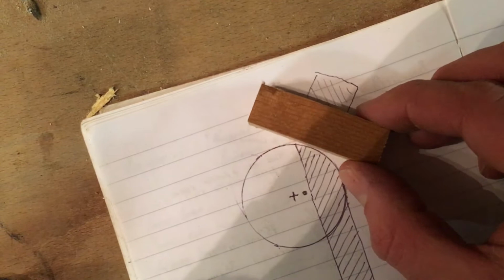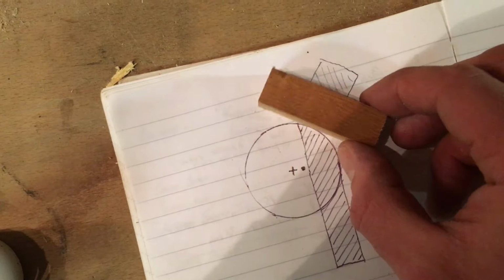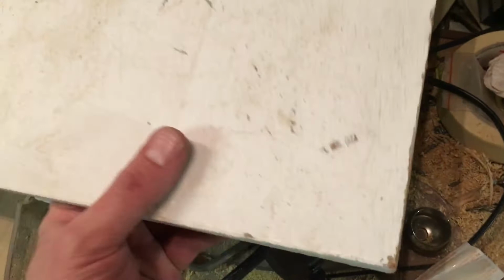As this rotates, that'll get closer to that and it'll just clamp it into place. Really simple, just a cam, you'd call it like a cam lock or something. So I'm going to make it out of this piece of wood. It's just some old really gash ply stuff.